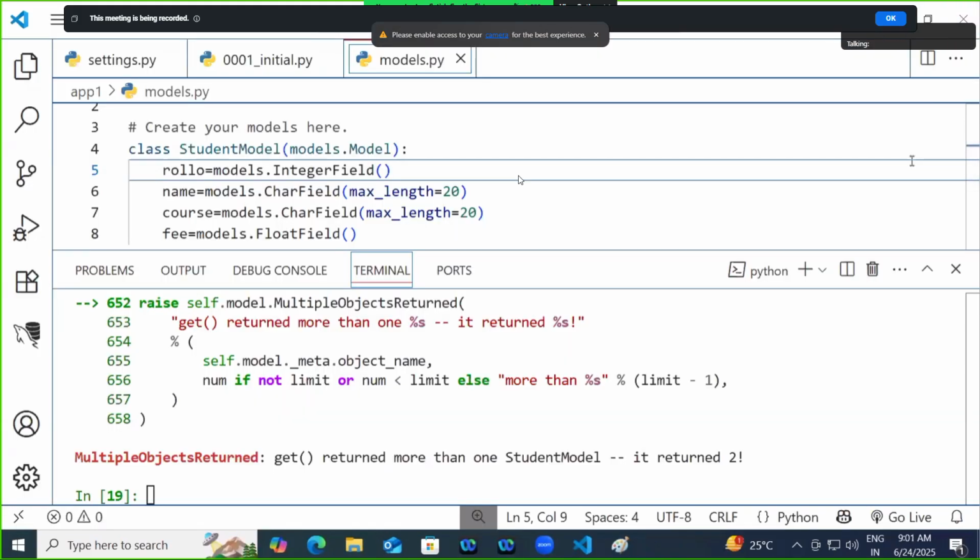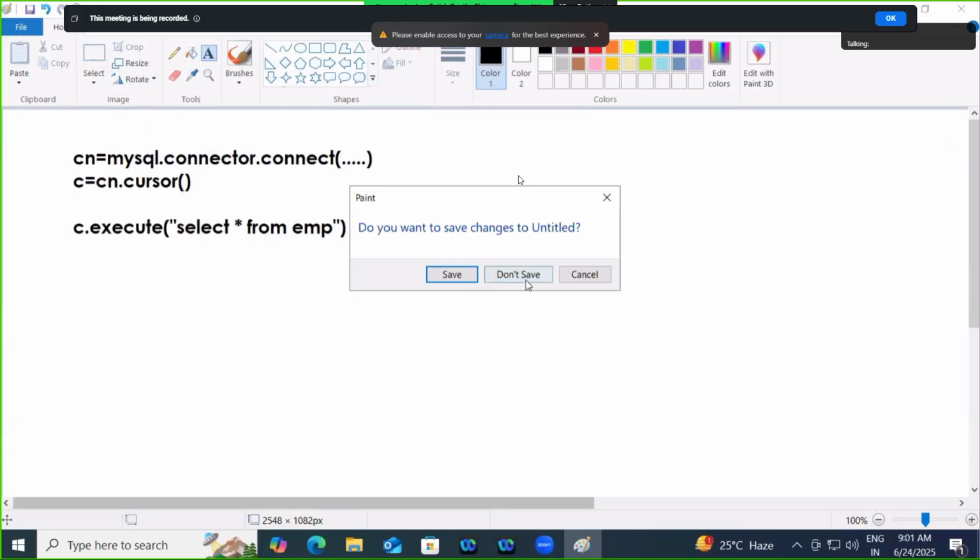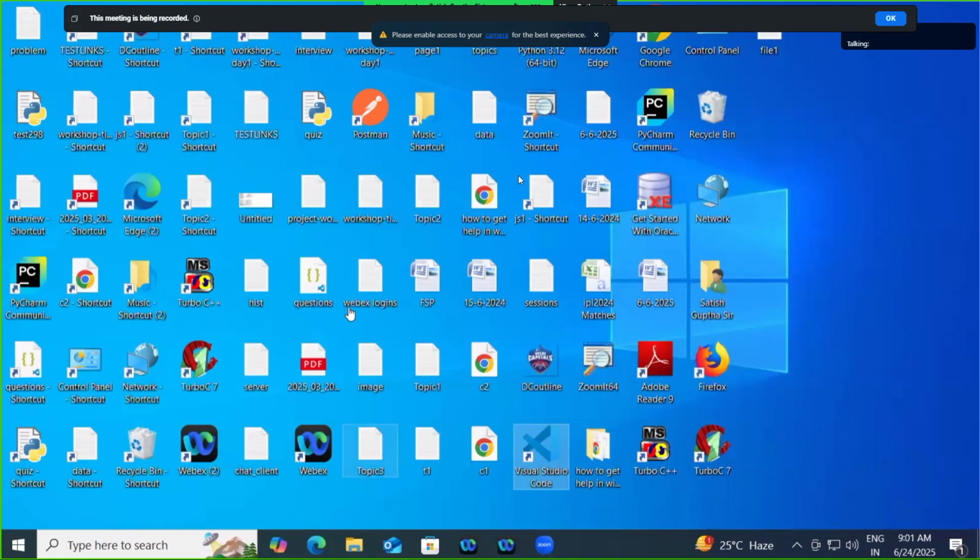Because the database understands only SQL. If you want to debug at the backend, if you want to do anything in the database, you should know what now. You inserted data. After inserting, how do you check whether it is inserted or not? How do you create the database? How do you debug in the backend? You should know SQL.